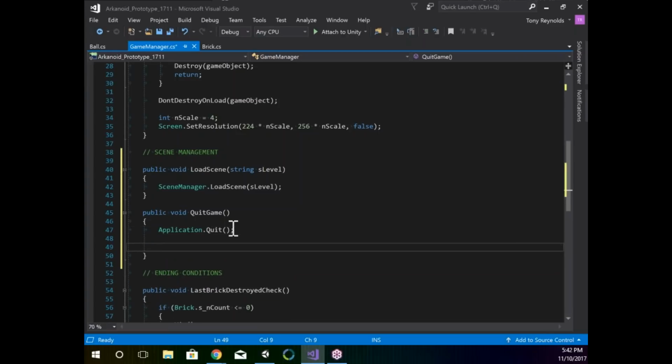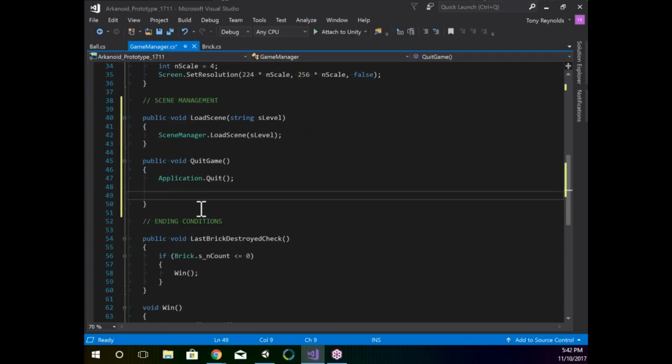So I want to add one more little kind of trick to basically have the code understand that it's in the editor and to be able to then talk to the editor's version of Application. So I don't want this code to be compiled if it's part of a live real application. I only want it to exist if I'm inside the editor.